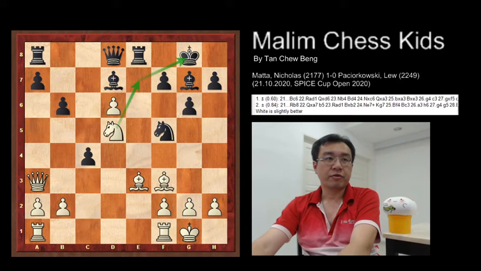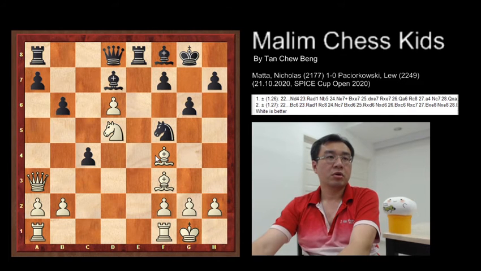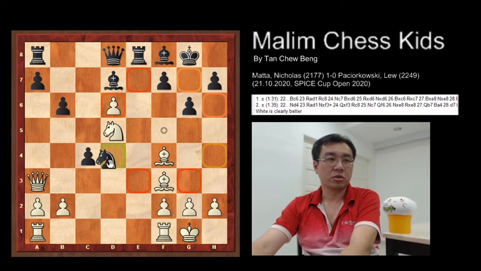And after this, bishop f8 was played, and after this position, bishop to f4, protecting the pawn, and then the knight to d4. With this idea, we can just capture the bishop for the exchange. After this, rook a to d1, attacking the knight.